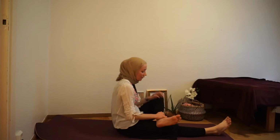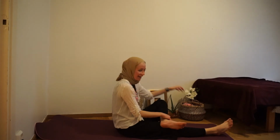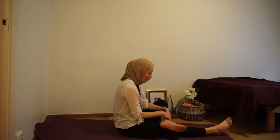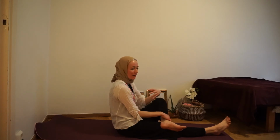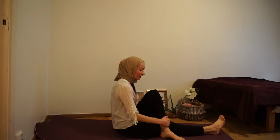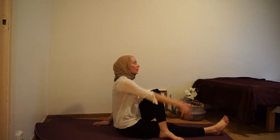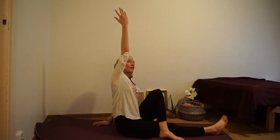Inhale, take the left leg now and place the left ankle above your right knee here. It's like every time I try to say ankle, I say ankle instead. Anyhow, so then on another inhale, take your left foot to the outside of the right knee and place your left hand behind your left shoulder. Inhale, extend the right hand up to the sky with a really long and straight spine.